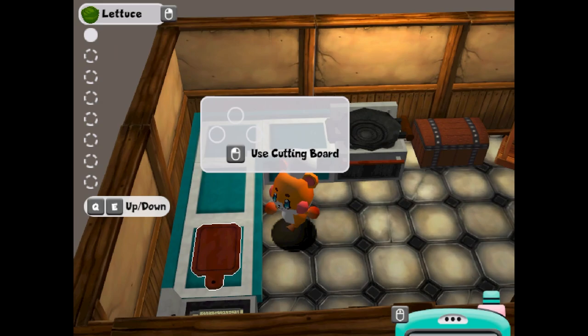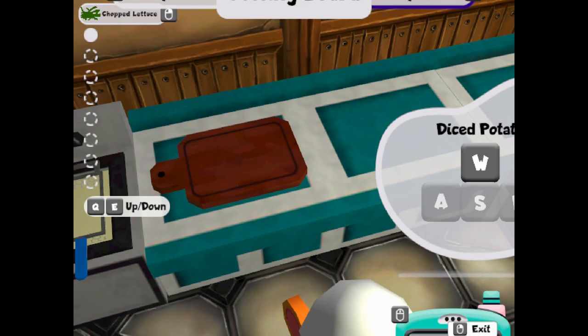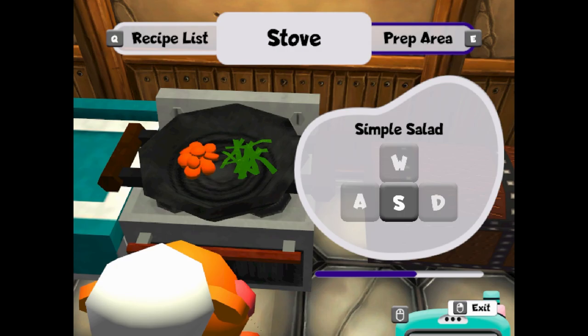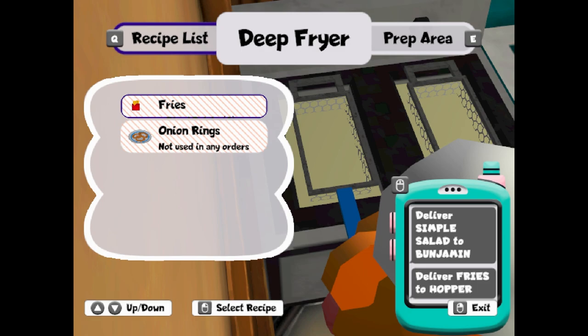I'll do that. Then I'll get that. Alright, and then we'll do this. Wee. I got a simple salad for Benjamin. Oh, I should check to see what we need for the fries. Diced potato. I need a potato.